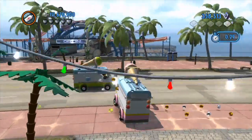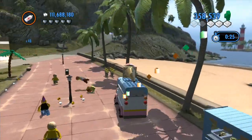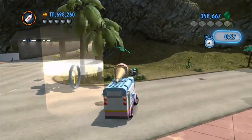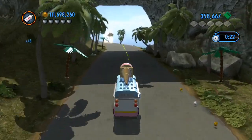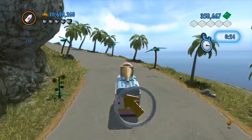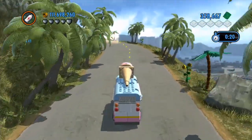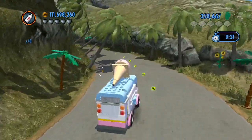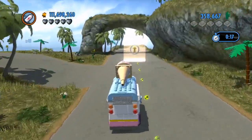I mean, it's kind of funny watching it because it's got that absurdity to it. Oh, the ice cream van was a different flavour, that's interesting. It was lemon. And also, yeah, the soundtrack completely breaks. I don't know why it does it every single time of this particular race on every run I have had of this game. The soundtrack always breaks at this exact moment in this race. So you just end up driving completely silently in an ice cream truck for forever, which is just ludicrous. Especially with how far we've got left in the race to go. It's a long race.